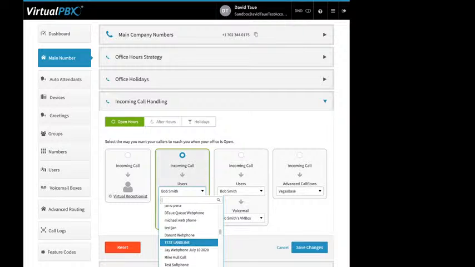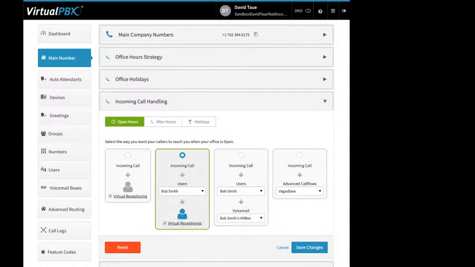And if they're not able to take the call, then it goes to the virtual receptionist where the inbound caller can then press a menu option. So you can send it to queues, staff members, devices, ring groups, or a media file. I don't normally recommend that just because you end up basically having 2 greetings play, one here and then one at the virtual receptionist, which can be confusing for your customers. Although I guess under like holiday season time, you may want to have 2 greetings. One for, hey, here's our specials, and then the next one you can say, okay, our hours of operation are this, or this is how you get to us, that sort of thing.